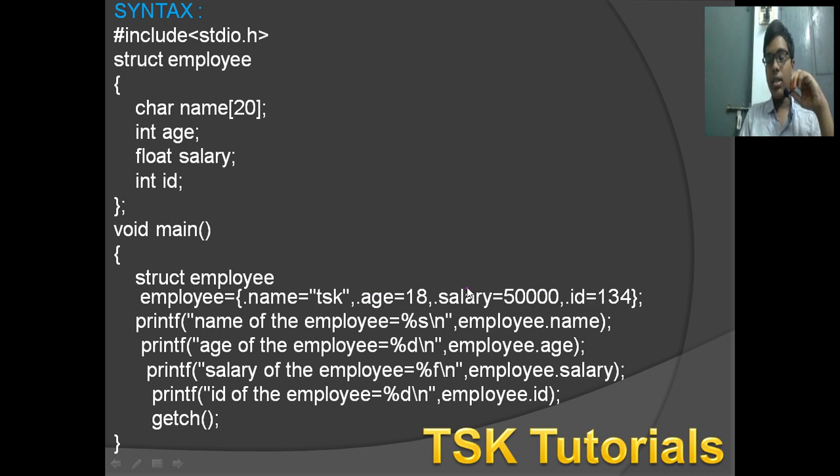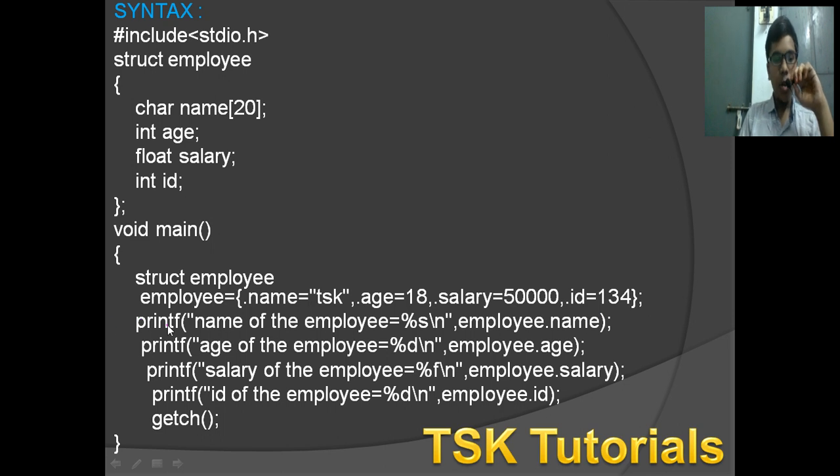Like this salary. As you have given float, you can store integer values also. I will show you with an example. But while giving integer, we cannot store float values. How the output can be obtained while you have stored it as float but given a decimal value, I will show you in the programming. And the ID is 134.